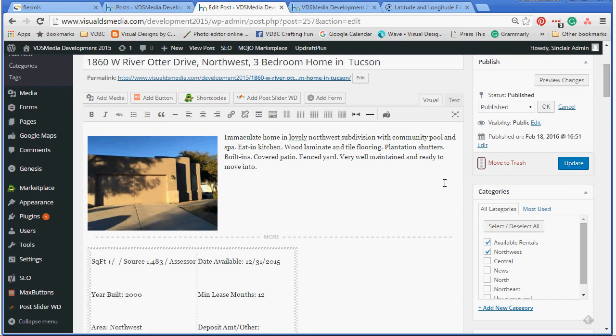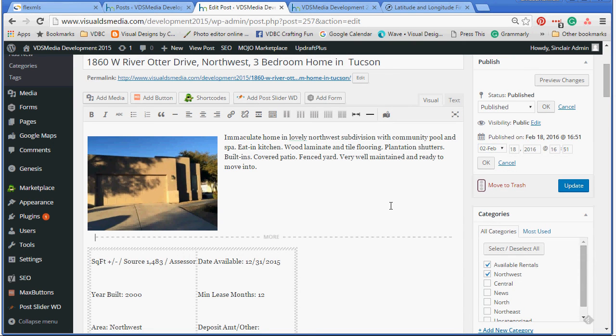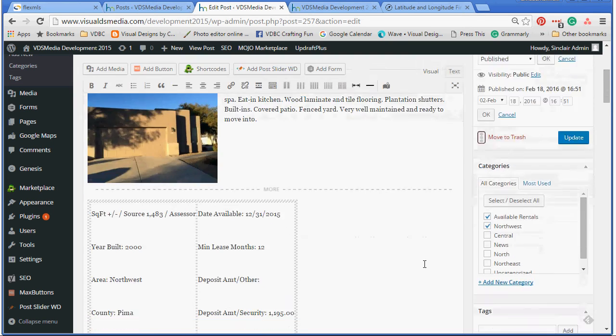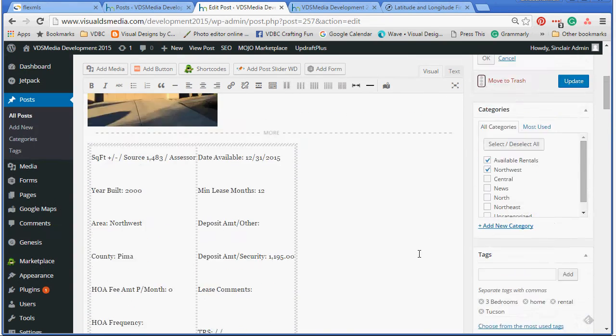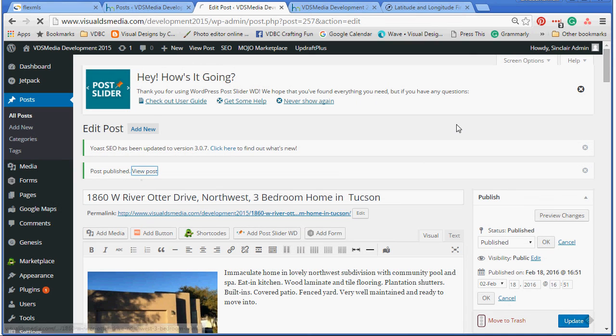And if I were to go back to it again, then I would just open it up and I would hit publish again, and it should publish the most recent date. If it doesn't, you can always edit and change the date it's published, but you should publish things for today. So say I loaded this 3 weeks ago, it went off the market, and now it's coming back on the market. I want to put it back on with today's date. So you're always going to make sure those dates show the most current, because that affects your front slider, and then your mapping information is there. So let's go look at it. So we're going to hit view post.